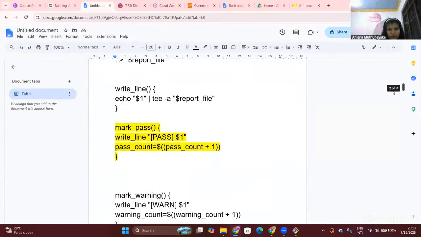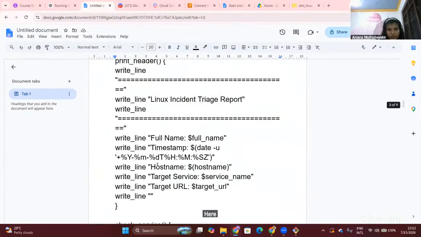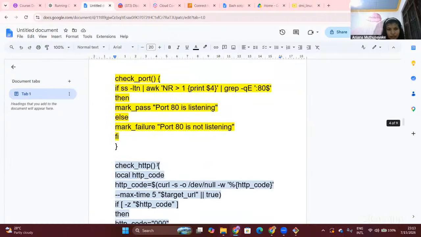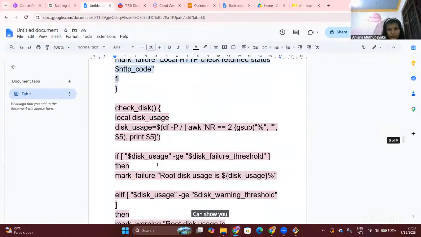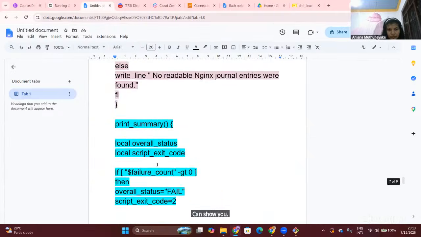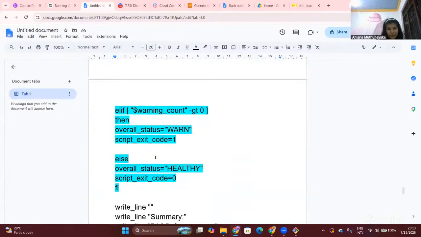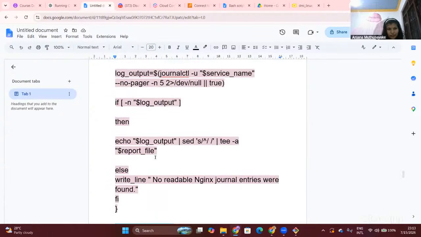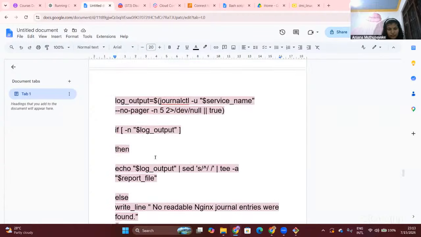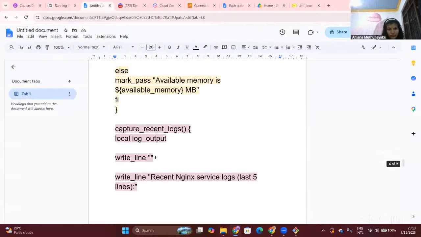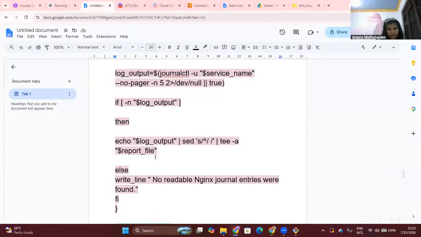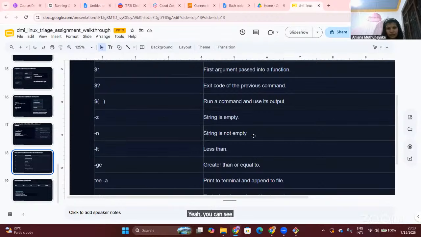Okay, here, I can show you. Here you can see, this says dash n means string is not empty.